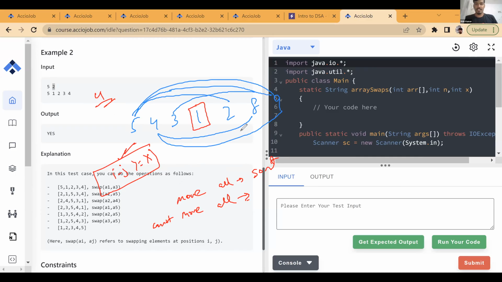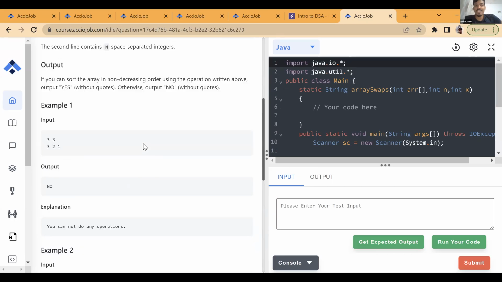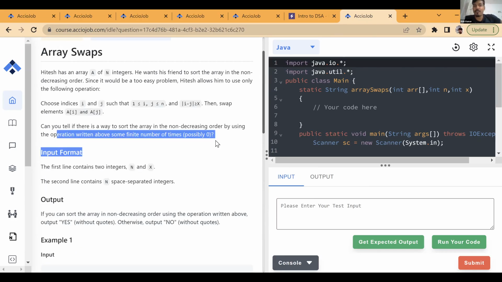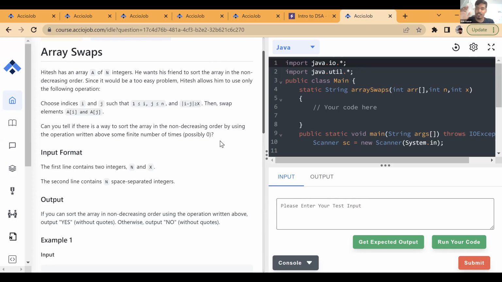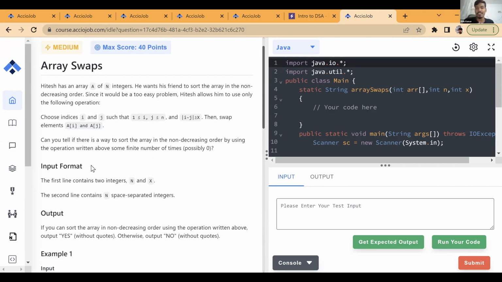See, this is a very good example to show you that if you ever get hints like this, any finite number of operations, never try to perform those operations. The result does not lie there. You might end up with a time limit exceeded, because getting that result might take 10 to the power 10 or 10 to the power 20 or 10 to the power 30 operations, and you can't run those. So you can possibly figure out without doing those operations whether you can get that result or not.